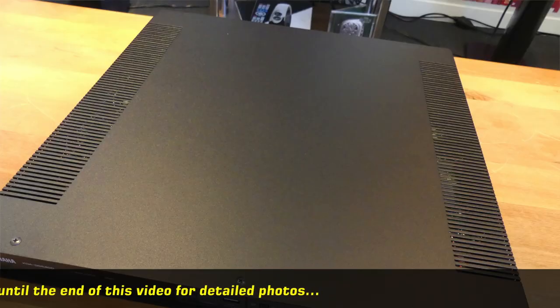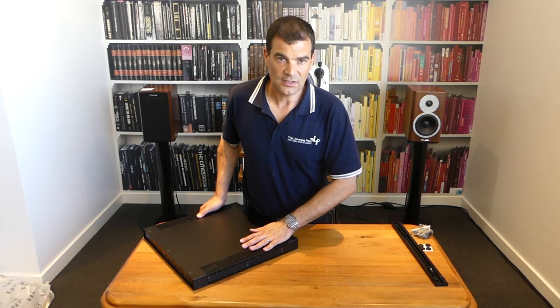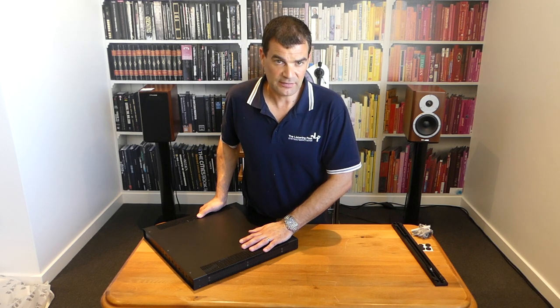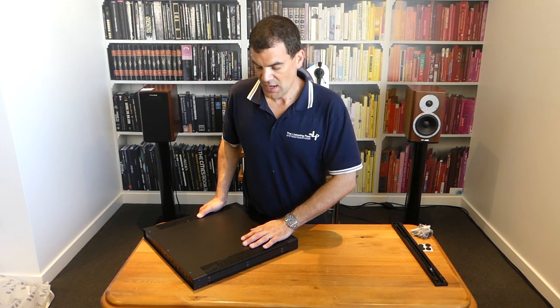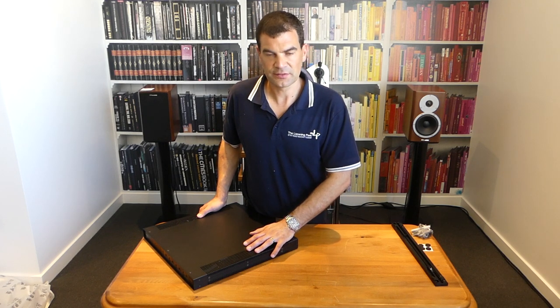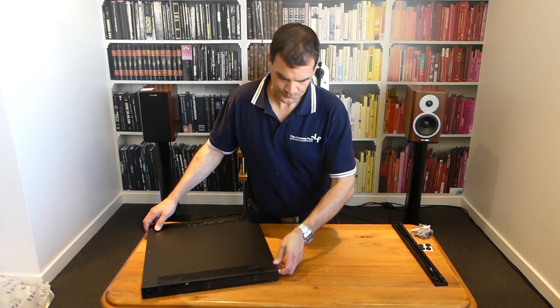The unit has two large ventilation grills. It uses ICE or Class D amplification, so it does run relatively cool, despite obviously generating a significant amount of power. Obviously, if you think about it, it's running 8 channels at 50 watts. That's significant, and so the heat from this in a normal environment would be quite difficult to deal with. Hence why they've gone with the very efficient ICE amplification stages.